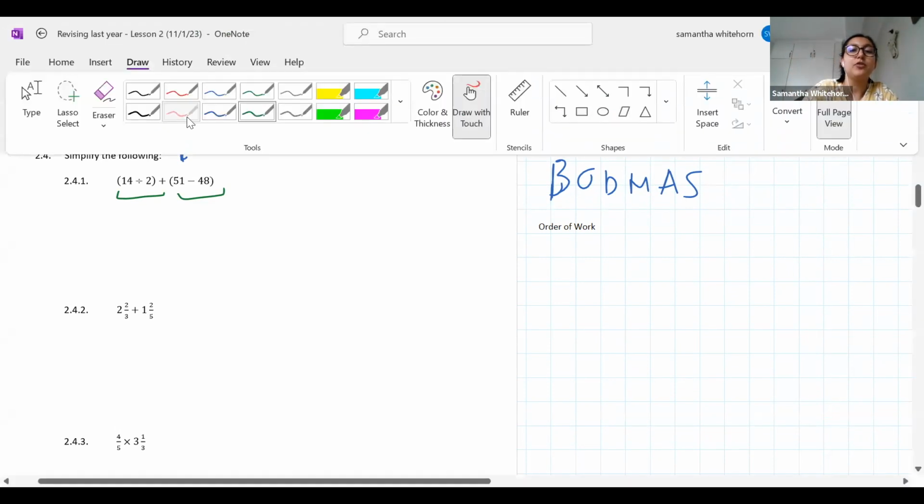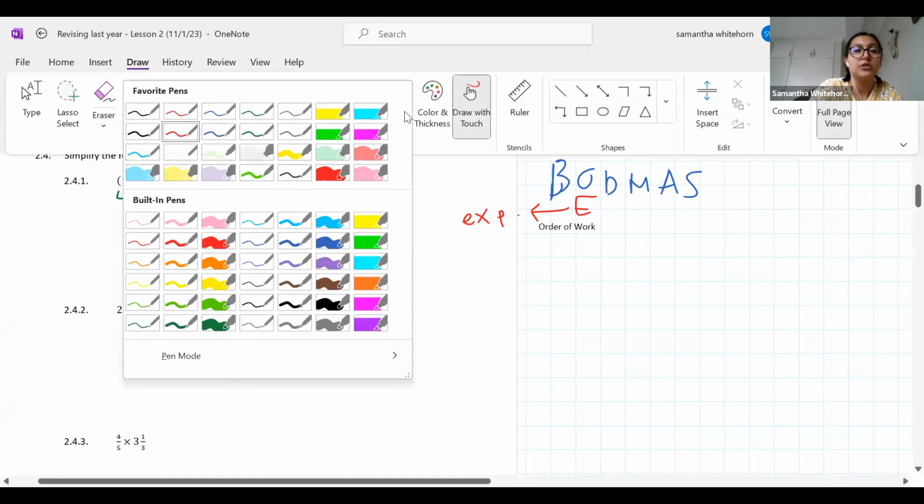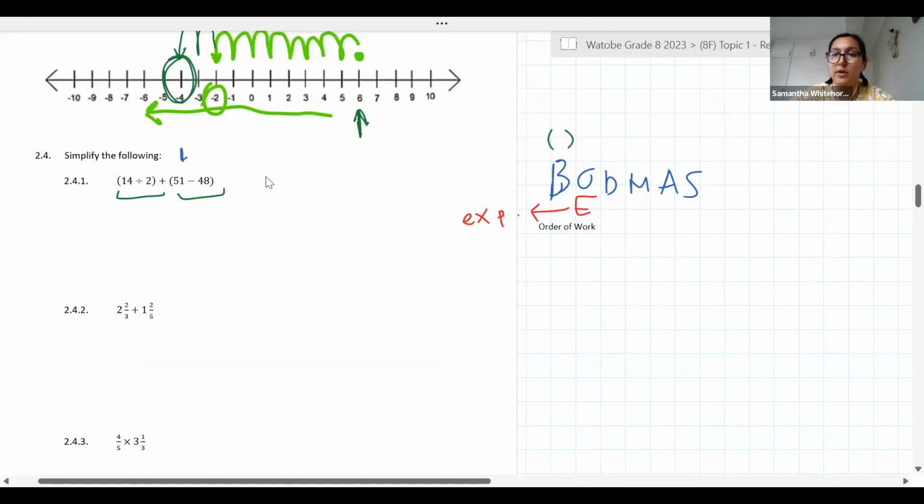Right, some people have learned bodmas. That isn't too important just yet because exponents doesn't really come up until grade 8. But basically, if there are exponents, that is the next thing that you would deal with. And then we go on to our operations. So does anyone want to tell me what the D, M, A, and S stand for in bodmas? You can raise your hand or you can put it in the chat. What do those last 4 letters mean?